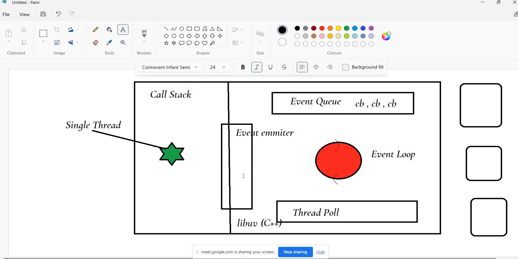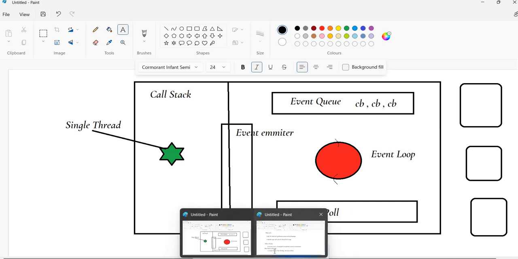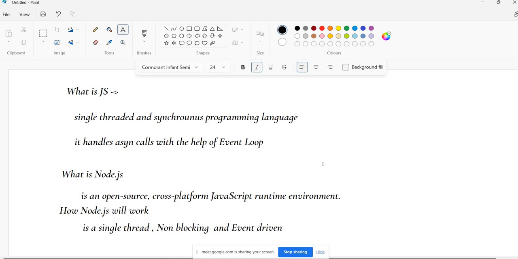But this is also very important, because assigning tasks to the thread pool with a call stack is very important. So that's why we can add a definition like: Node.js is a single threaded, non-blocking and event driven approach. Now just take a photo or note this down somewhere.